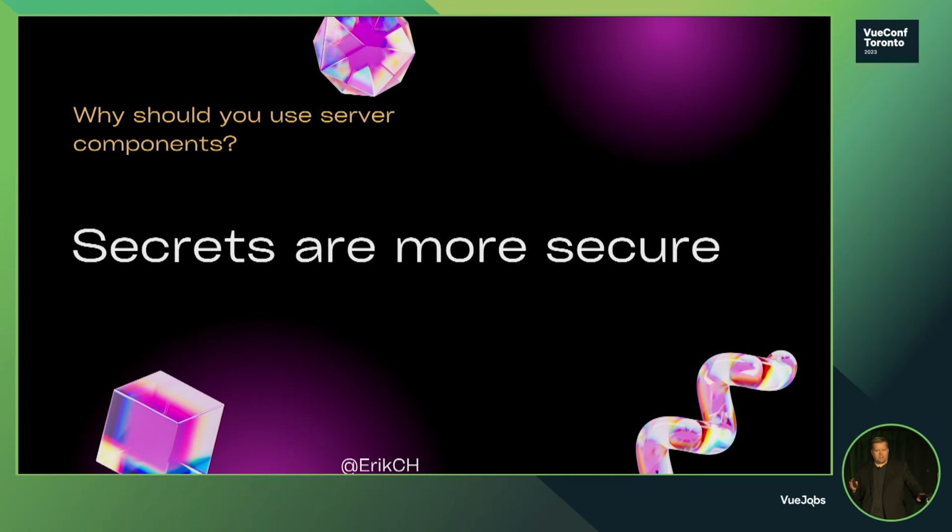This might be obvious, but since we're running code on the server, we don't have to worry about secrets being leaked to the front end. I heard recently that on the Next side, there was a scenario where that actually happened. But if you're using server components, you know that this code is run on the server, and there's nothing to worry about there. So that's a good thing to remember.